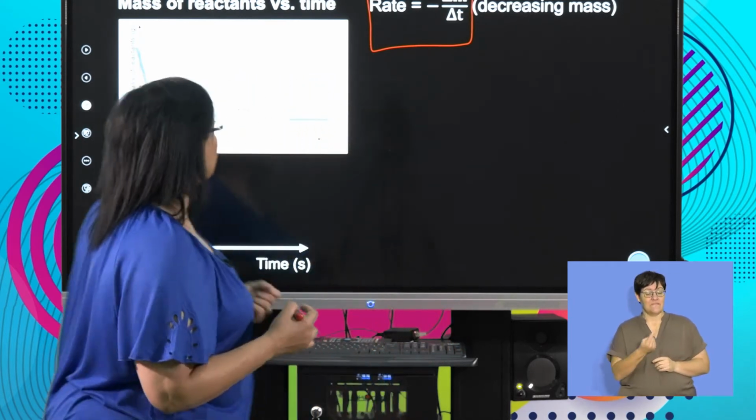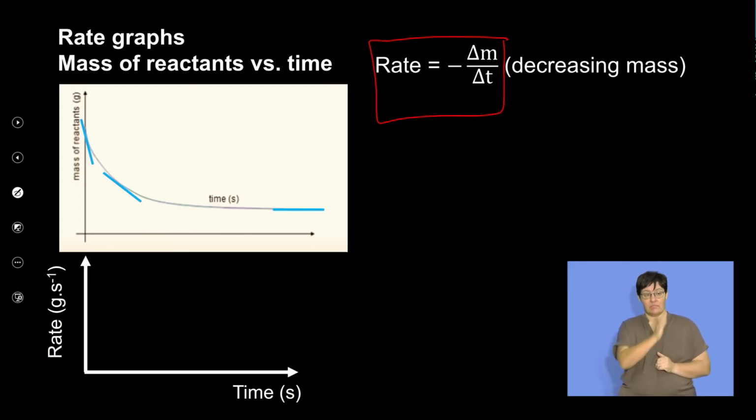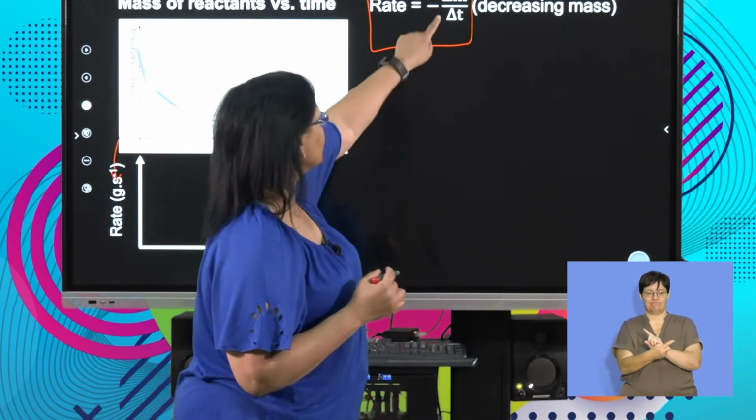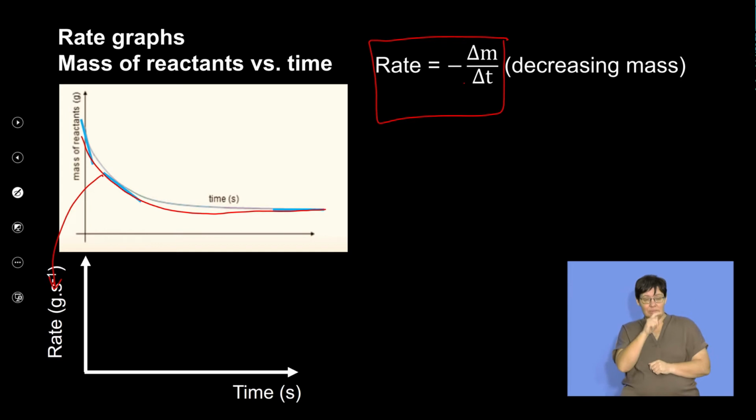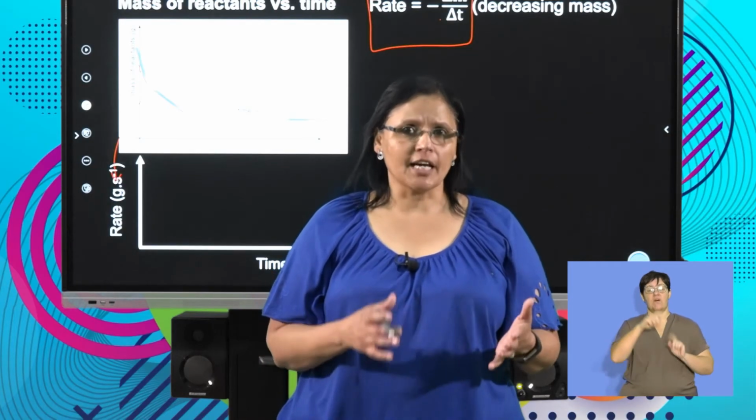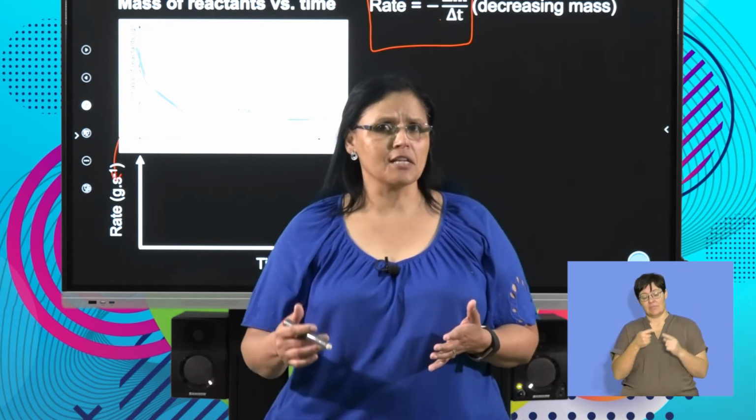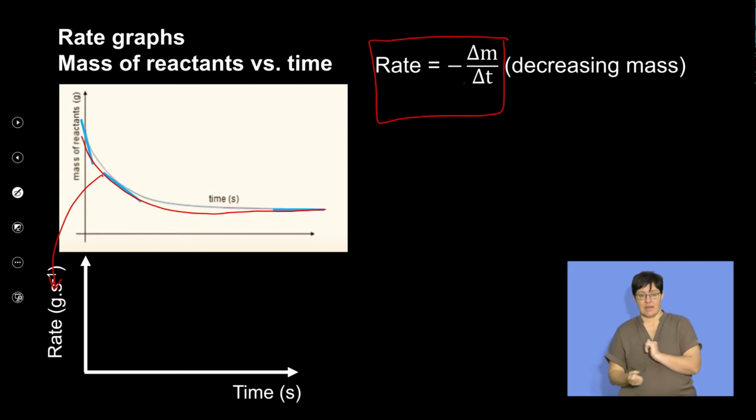Firstly, you need to remember that this gradient that we have here is actually the gradient that will be equal to the rate. So if we use the first graph where we look at the decrease of our mass, we can use that decrease of our mass, which becomes our gradient. We can actually use that now to draw a new graph, and that is the graph of the rate of the reaction versus the time that the reaction is on.